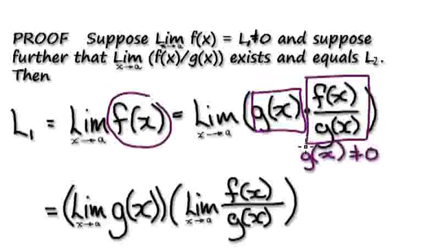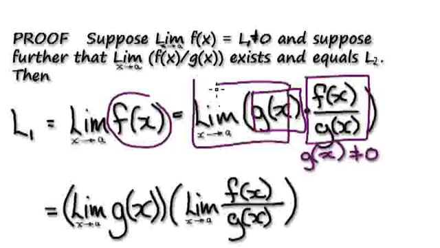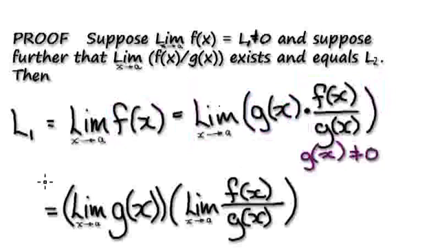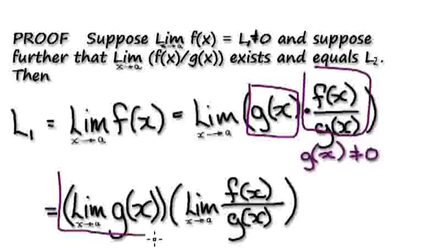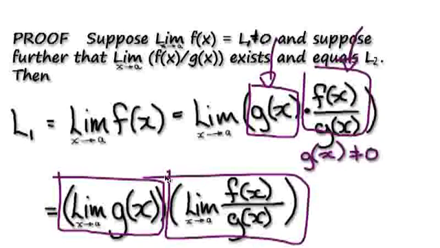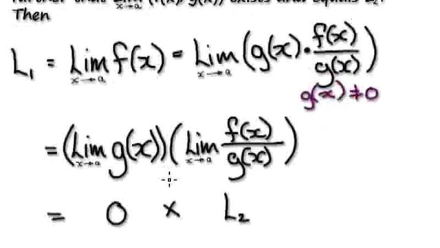Now, whenever you have two things multiplying together, then you can say the limit of this thing times the limit of this thing. So in one of the theorems, you've got two things multiplying each other here, so we can actually break them apart and concentrate on working out the limit of this, and then work out the limit of this, and then multiply the two together. And then the limit of g of x.